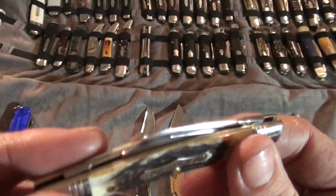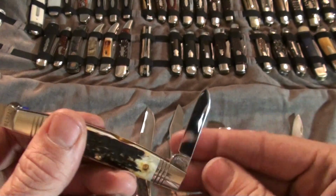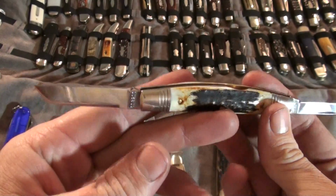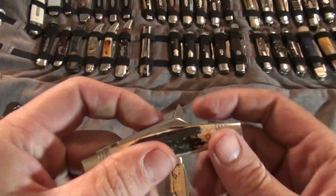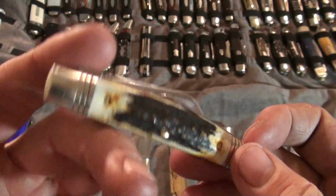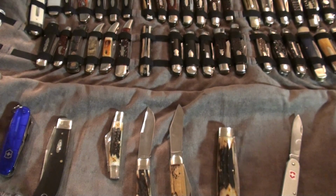You get 2 blades with it. You get a smaller blade like this, and then you get a penknife. So you've got 2 different utility blades, so that's a bonus. But once again, this right here, if you want stag handles, you're looking at paying 100 bucks plus. So I don't know, it all depends upon your preference.